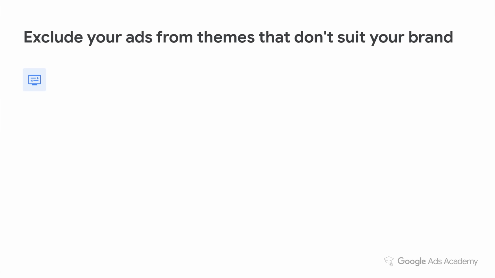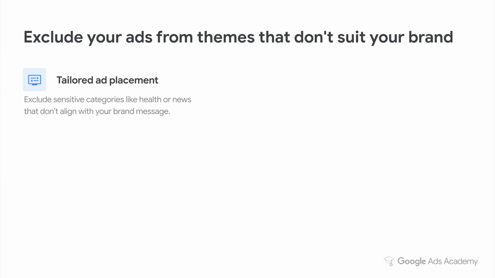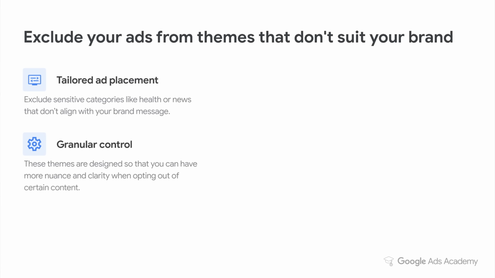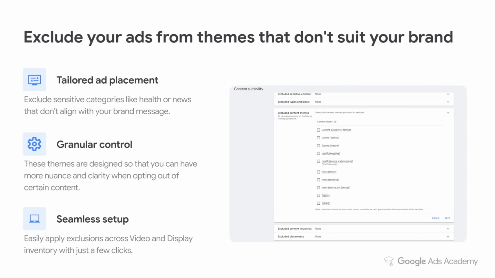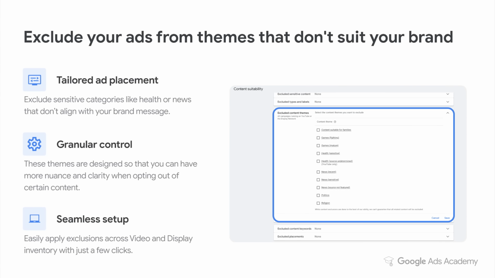These settings apply to campaigns running on YouTube and the display network, except for search and shopping campaigns. Moving on to content theme exclusions. These help you prevent your ads from showing on videos, websites, or apps related to specific themes that may not suit your brand, like religion, politics, video games, or mature content, among others. Excluded content themes apply to campaigns on both the display network and YouTube. And you can now access excluded content themes under the advanced settings on content suitability page of your Google Ads account.